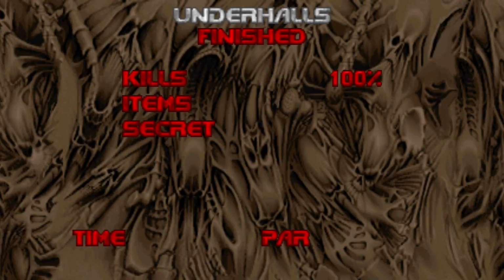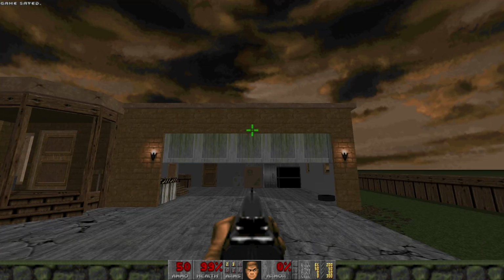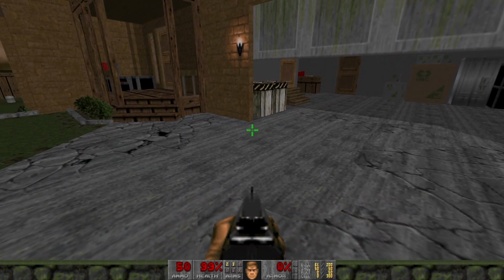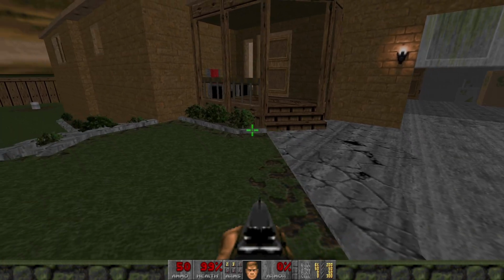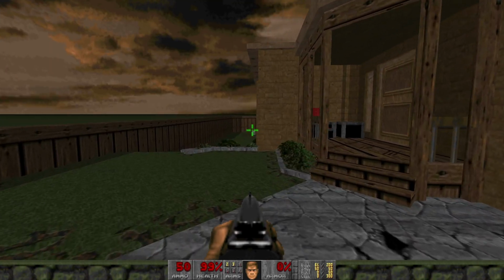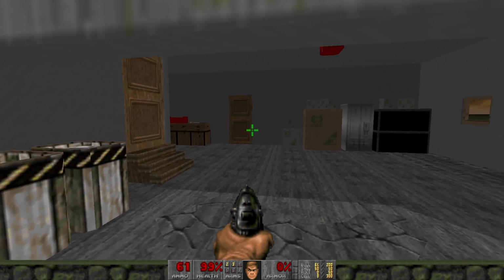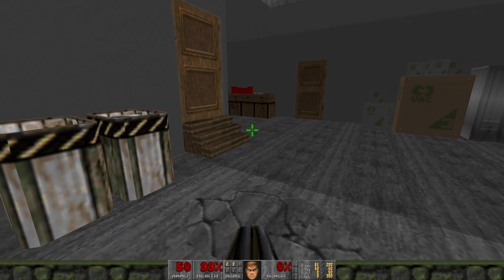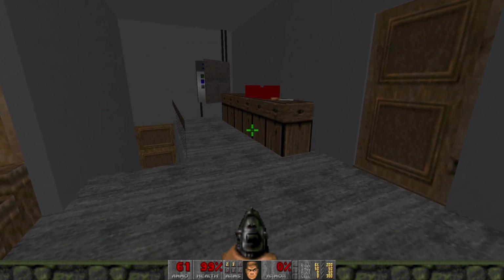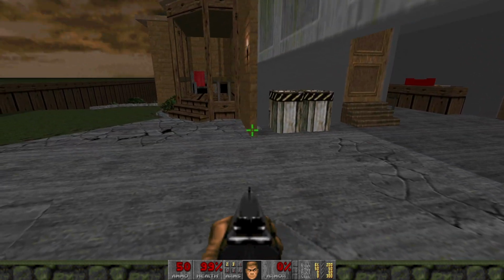Okay. Then we'll go into more of the secrets. Okay, yep, so as I expected, it brought me back to the house. Oh, yeah, shotgun. Make things a lot easier. Oh, wait. Yeah, still have it. I'm just gonna go with the normal shotgun for now, but.